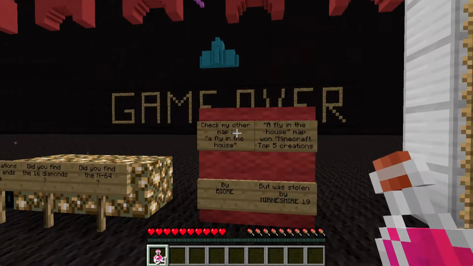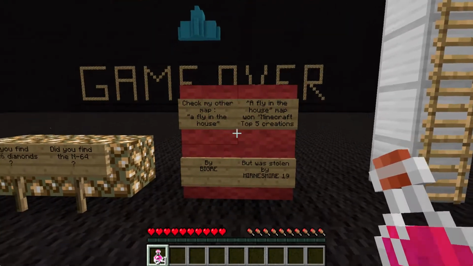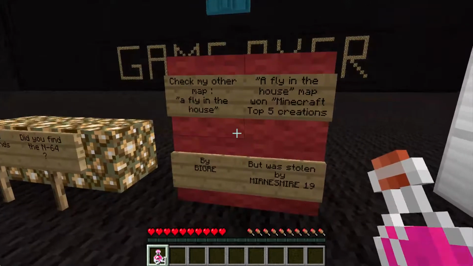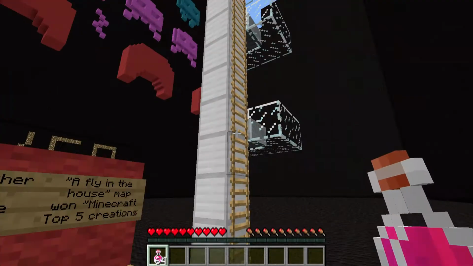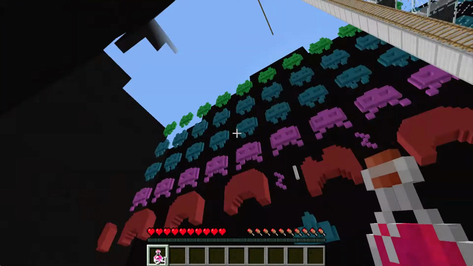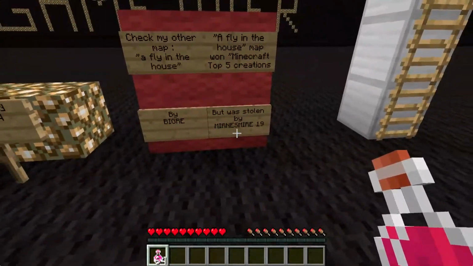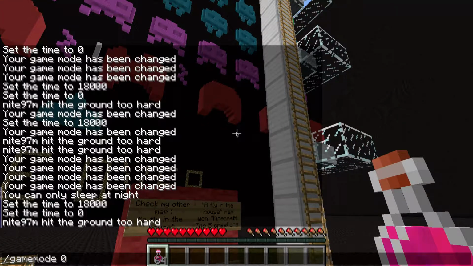And, check my other map, A Fly in the House. A Fly in the House map won 5 Minecraft Top 5 Creations by Bigre, but was stolen by Mernismeyer19. Shame on you. Assuming that is accurate, which I'm sure it is, shame on this guy. Bad dude. No. You don't take other people's creations, that's just mean.